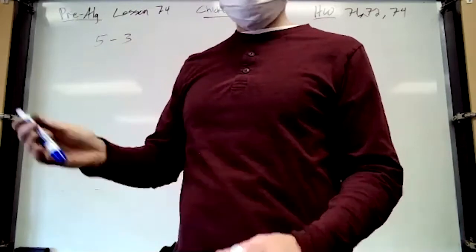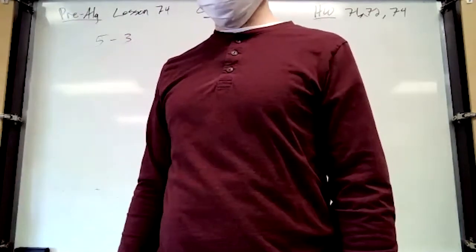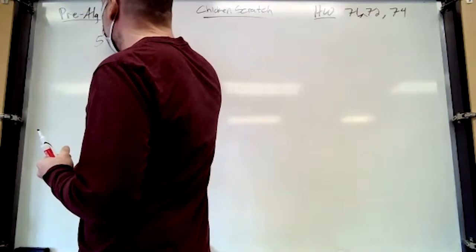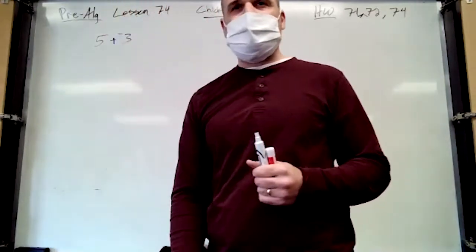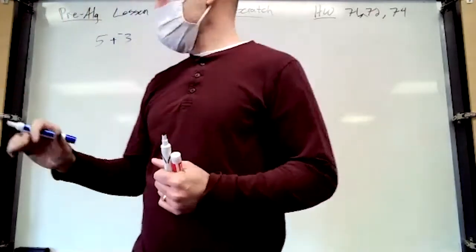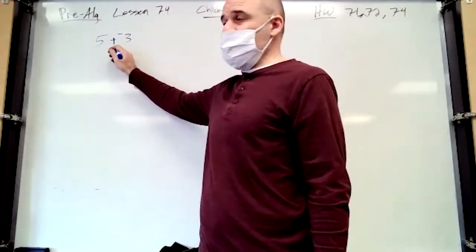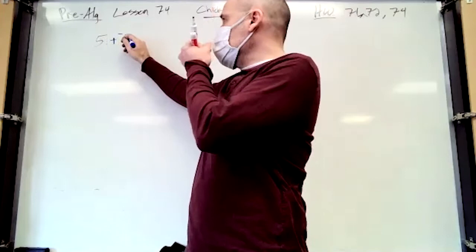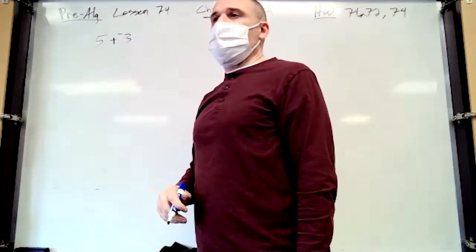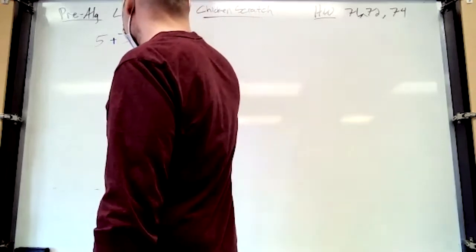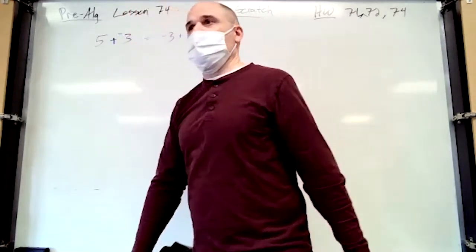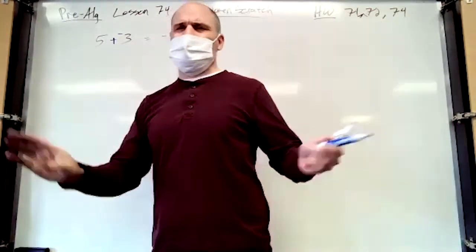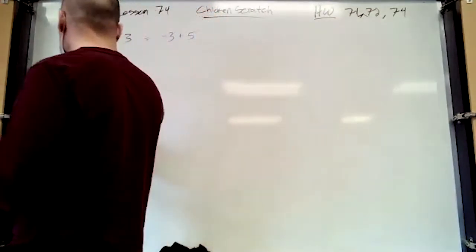But if I turn that into an addition problem, I could reverse it and it would be the same. So 5 minus 3, ready? 2 scratches, always 2. No more, no less. If you change the subtraction to addition, you just have to change the next sign. So that subtraction becomes addition, that 3 becomes a -3. Now I can reverse it. On a 5 minus 3, I wouldn't do that. But I would do it when we're talking negatives. Can you guys tell me what this is?